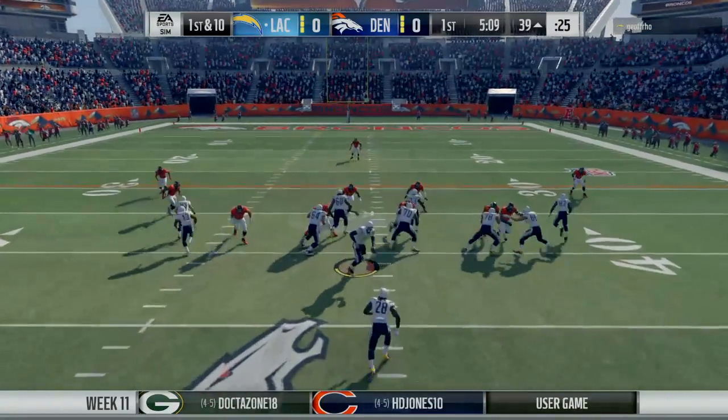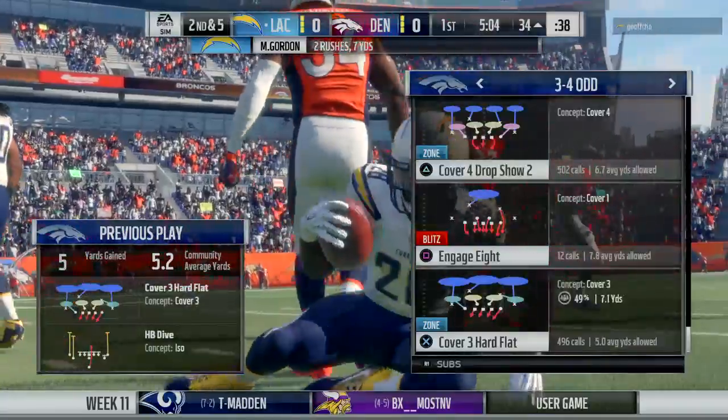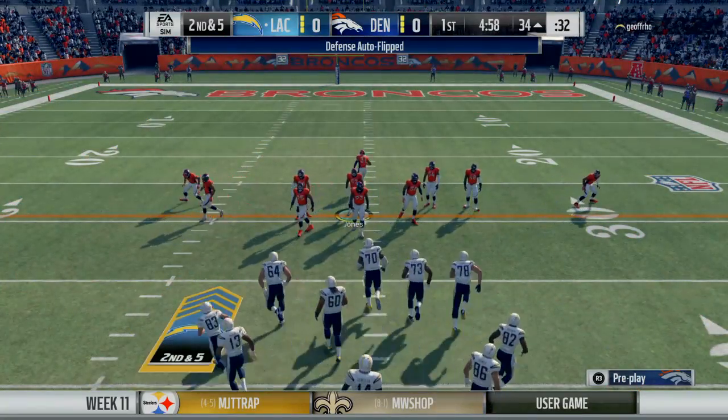Now this defense on its heels a bit. It seems like they had something targeted there, doesn't it? It's like, okay, we've got a matchup we like coming right out of the gate. Let's go ahead and get right to it. 5 yards is the tally on first down. That brings up 2nd and 5.